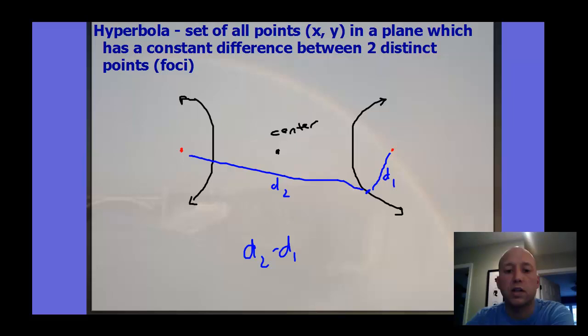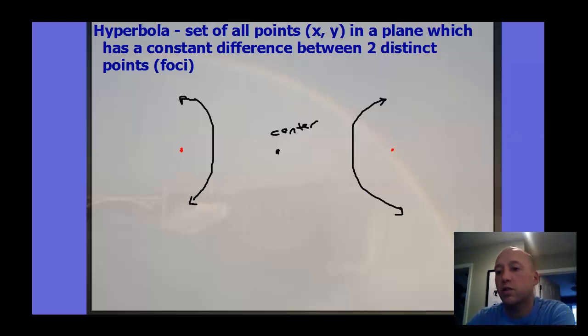So if we want to actually look at the different parts of the hyperbola, so we understand what it's made up of, we have the center, which we already stated. Then we have the foci. So here's a focus, and here's another one. And so the distance from the center to each of the foci is still going to be C. We have our vertices, which are still on each of the branches. So there's a vertex. There's another vertex.